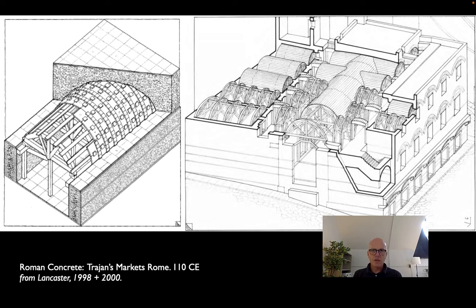On the left, you can see reconstructed what might have been the scaffolding for something like the barrel vaults that we saw before. It could be, too, that you would just build a segment of this, and when one bit of vault was done, you could discharge the scaffold and build the next. On the right, this is Lancaster's reconstruction of what the scaffolding for the groin vaults at Trajan's markets may have looked like. And again, this could have been something that, instead of being scaffolded all at once, could have been done piecemeal, right? Could have been done unit by unit.